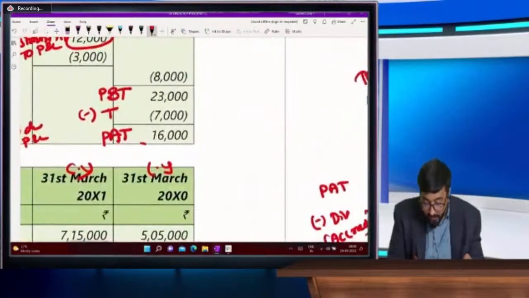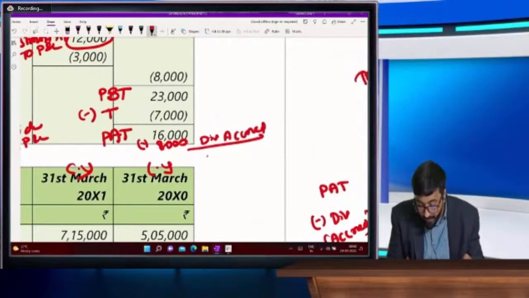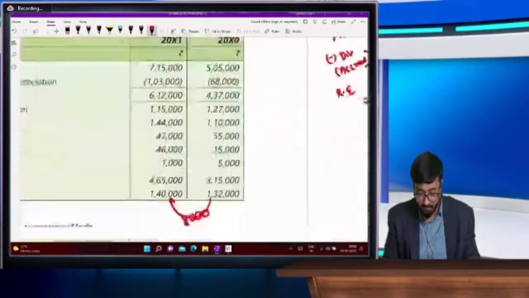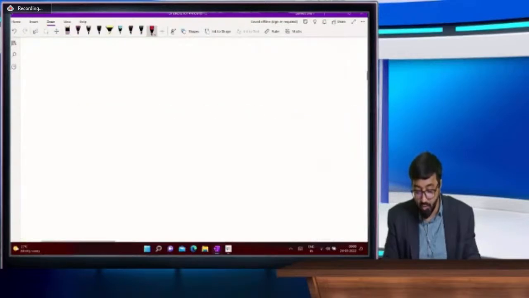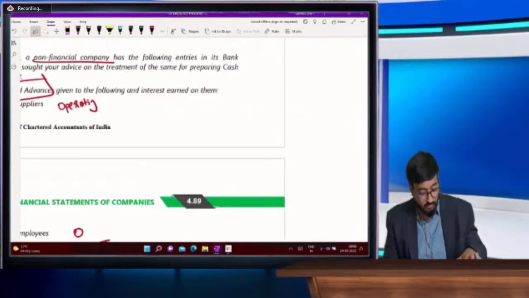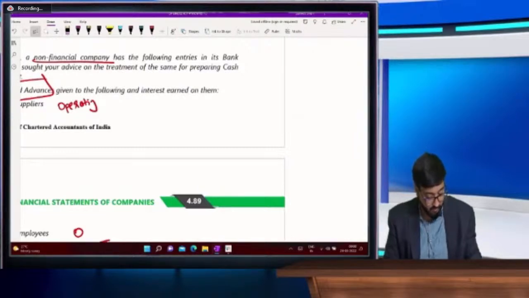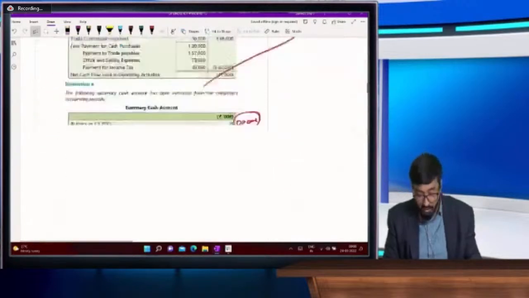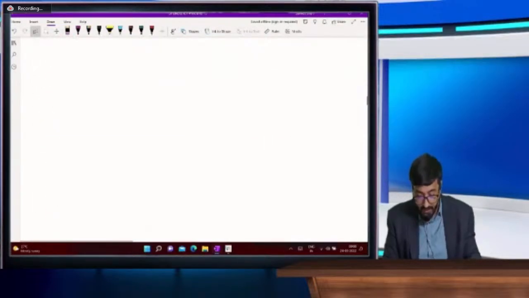So you can deduct 8,000 dividend accrued from here, and retained earnings, because I always start with retained earnings, is 8,000. This is concept clarity. Though your PAT is 16,000, dividend accrued is 8,000 and you are left with 8,000 retained earnings, and that retained earnings is added. So dividend accrued is 8,000. Yes, very good beta, Matanjali, very good. You can write over there, 8,000 is retained earnings.